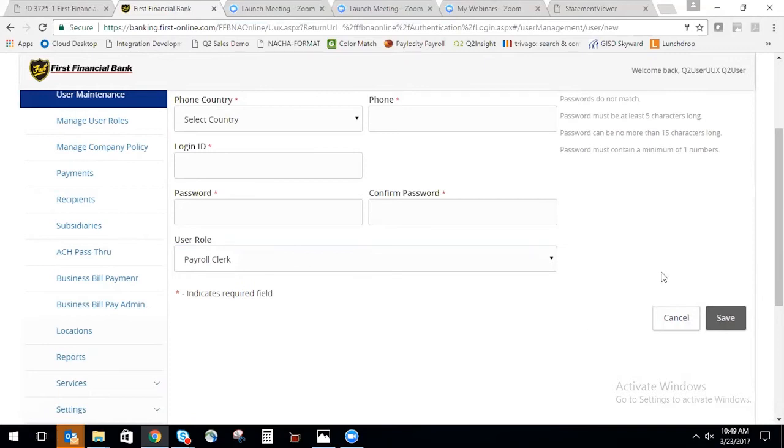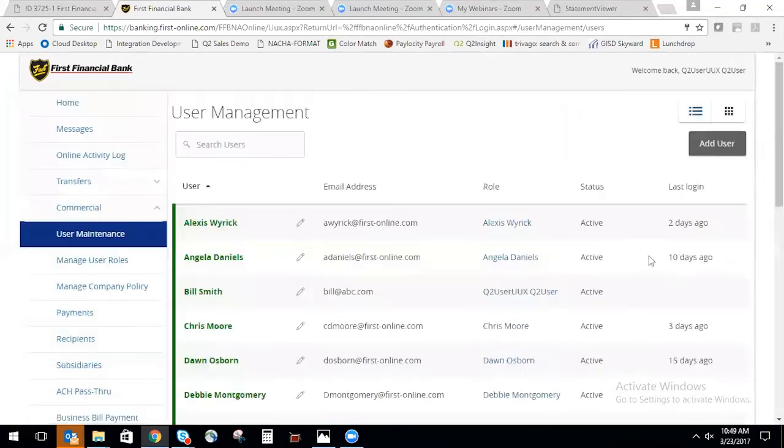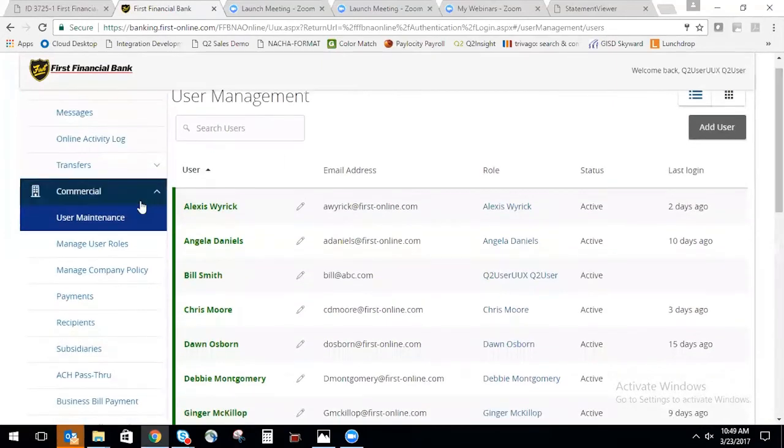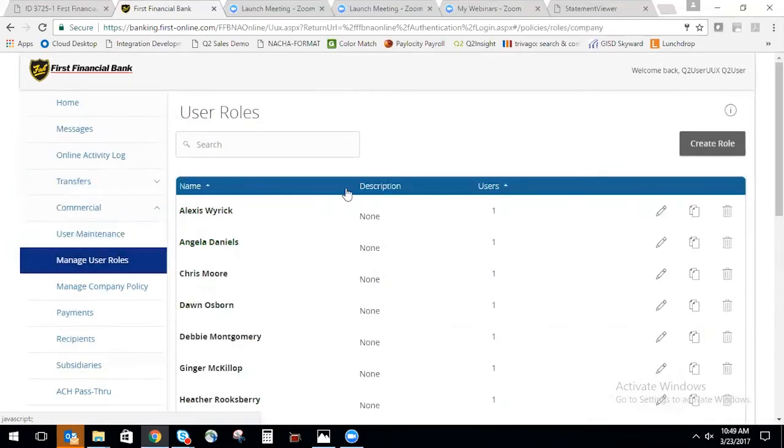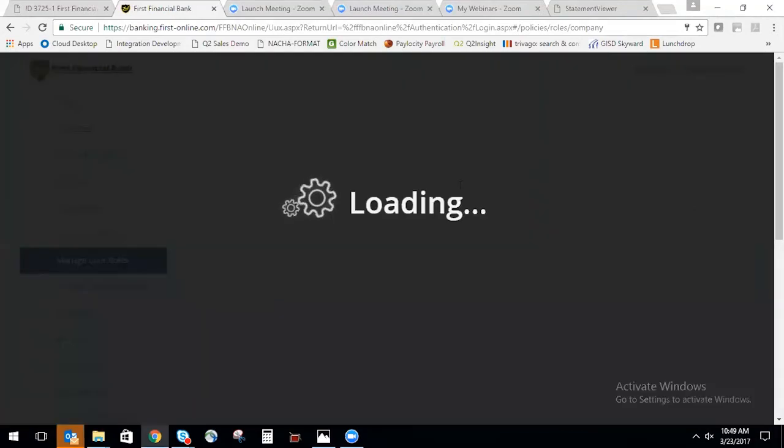Now, one last thing I'd like to mention is that if we needed to create a new user role because you have a user that needs entitlements a little bit different from anybody else, we can actually copy that user role as well. So I'll show that. We click on Manage User Roles, and you'll see here where we have the copy function. Simply hit copy.